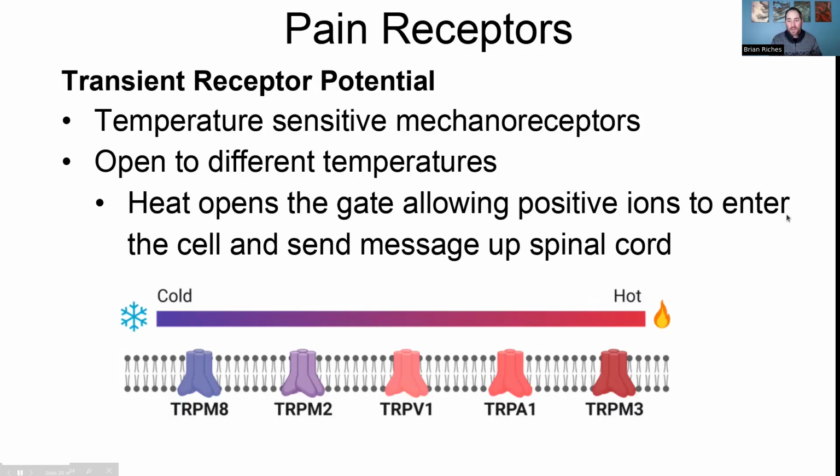Essentially, a specific channel is open, or depending on the temperature, you might be in between the sweet spot for a couple receptors. So maybe you have two opening up, and that is how you know, oh, it's about this temperature, or this is the temperature I like my shower, that kind of thing. And they're literally opening up because of that temperature, which is pretty cool.